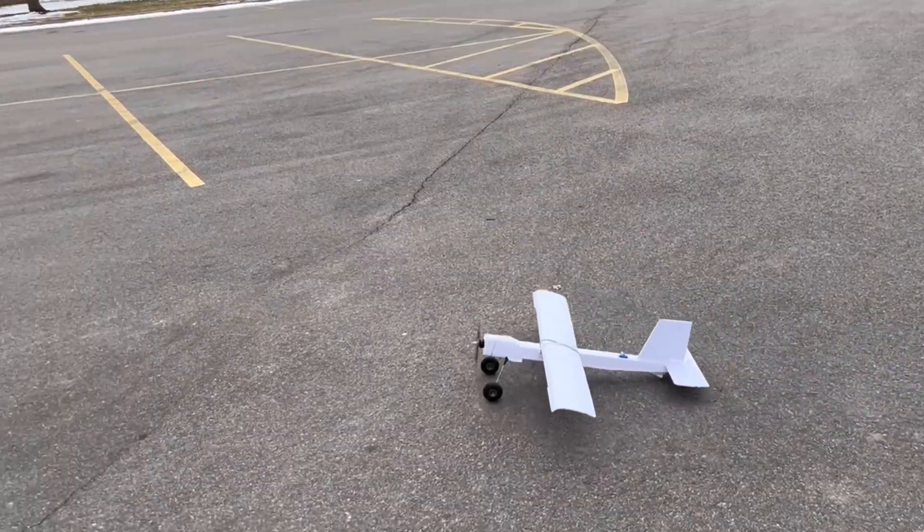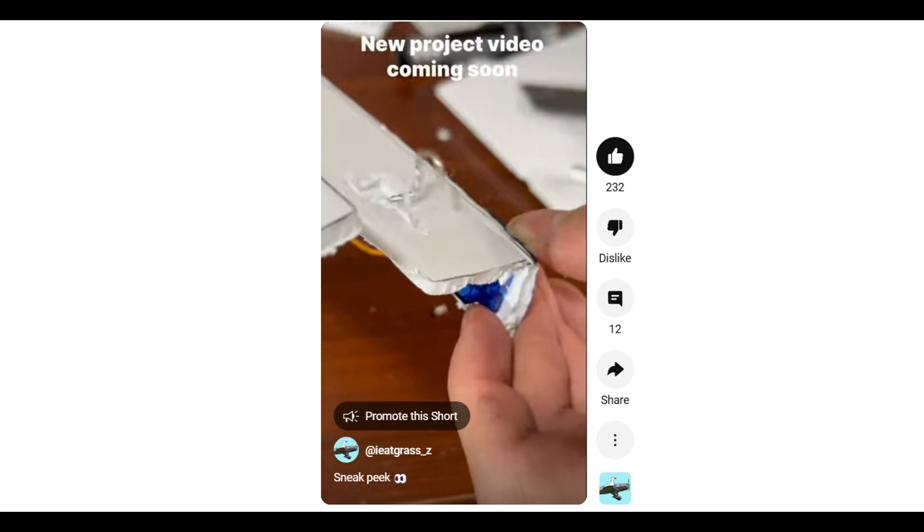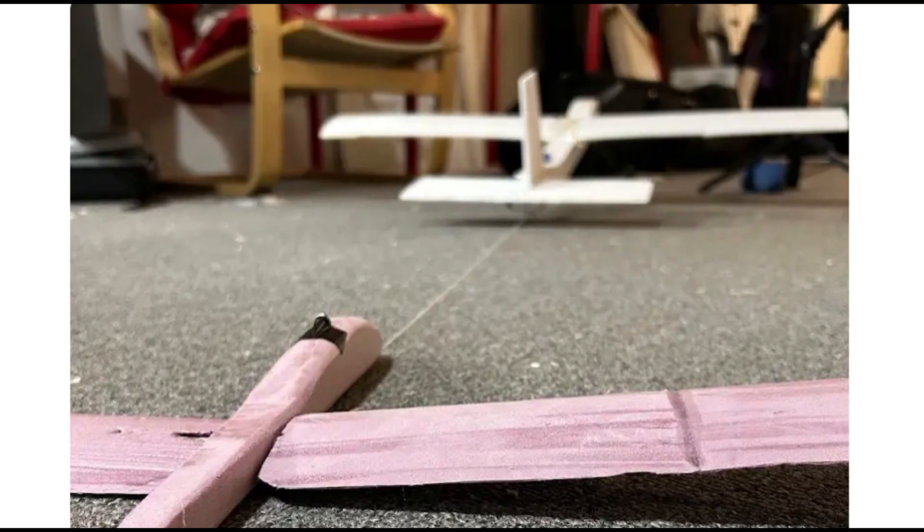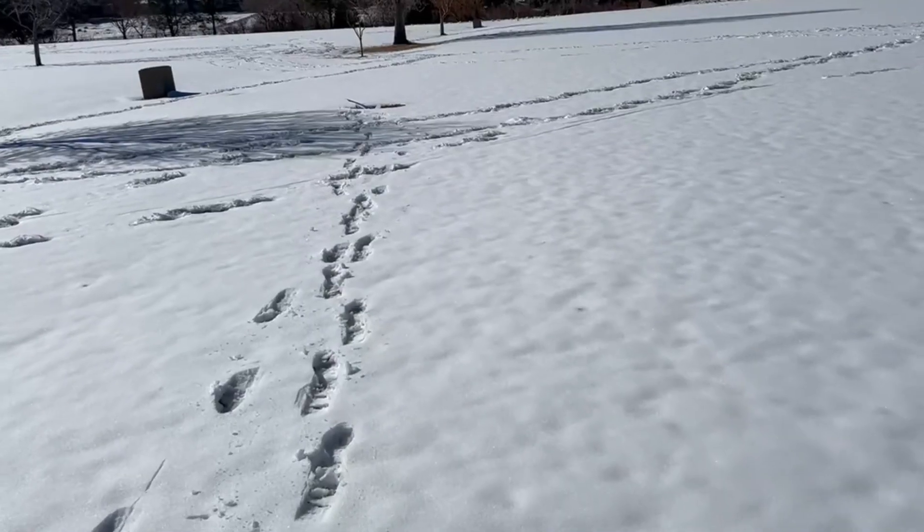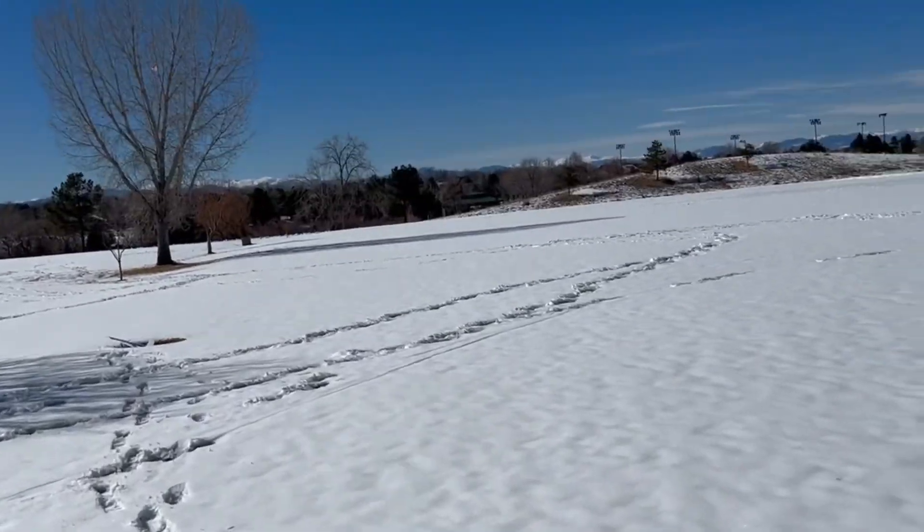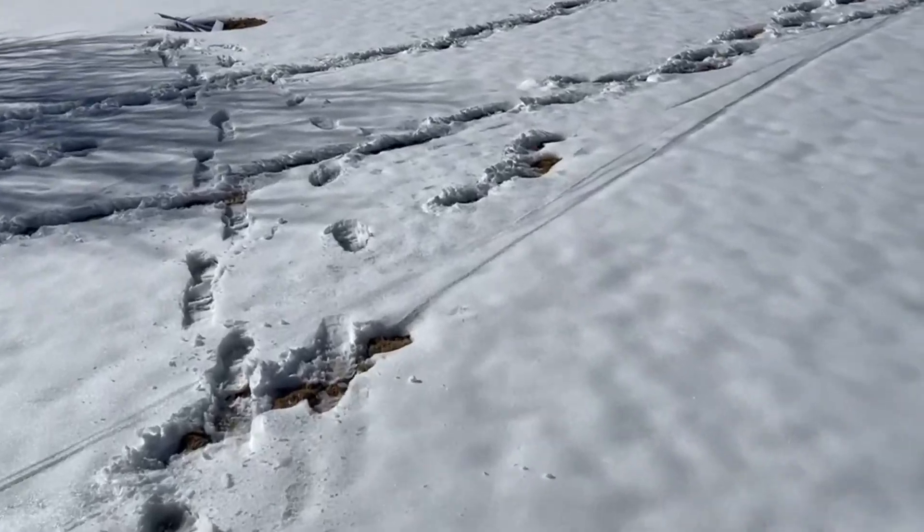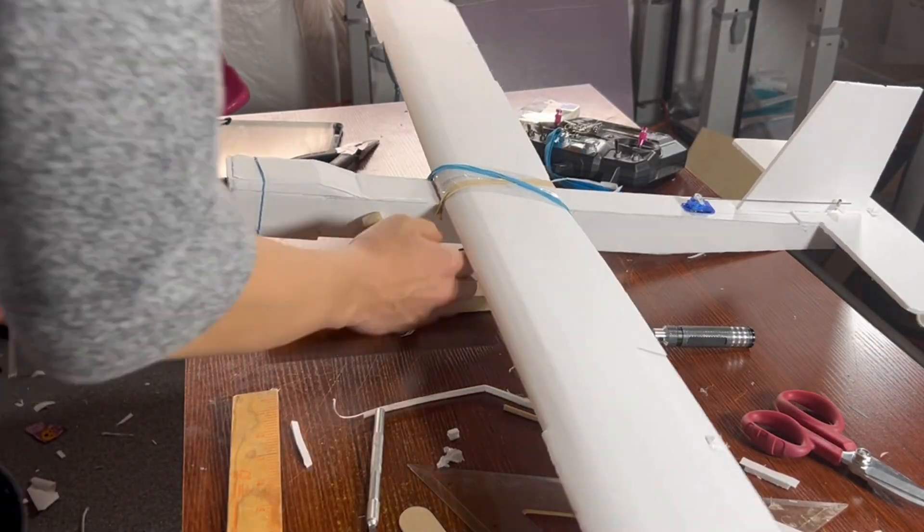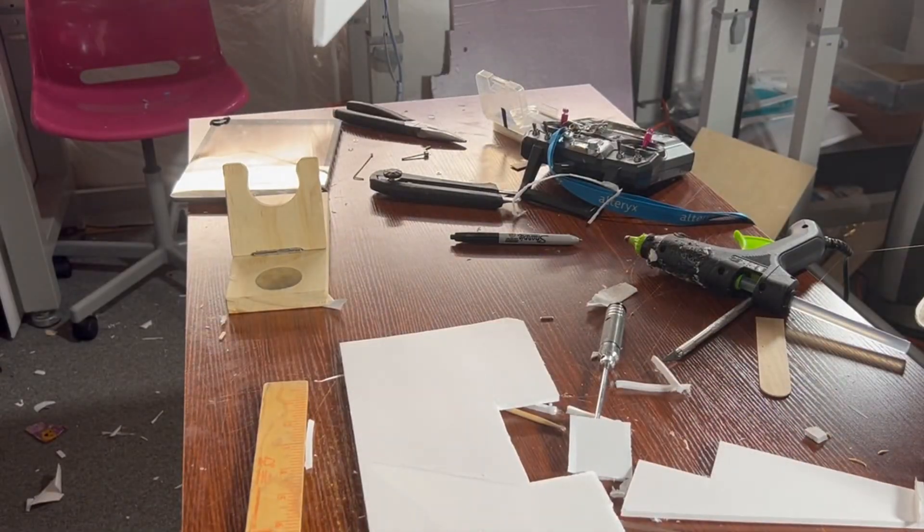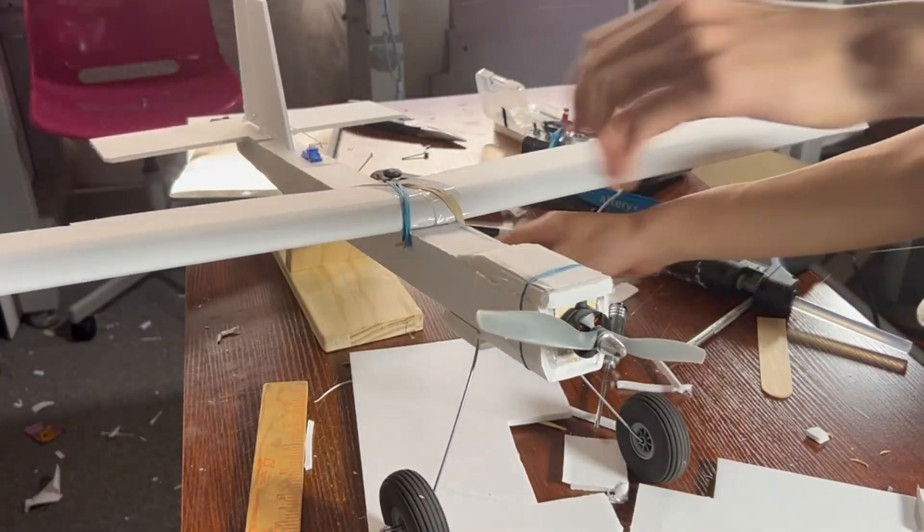First, we need a plane. Just a week ago, I started building this, which if you watched my shorts and looked at my posts, you probably could have guessed is meant to be a tow plane. Because the snow has started to melt pretty quickly, this is really my only option, as all my other projects are currently being worked on. How I built this plane will be in my next video, where I release some gliders in the sky, as the build process will make a lot more sense in that context.